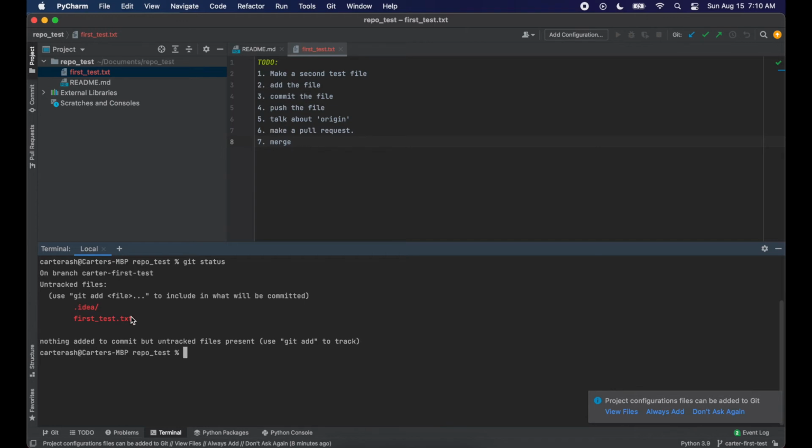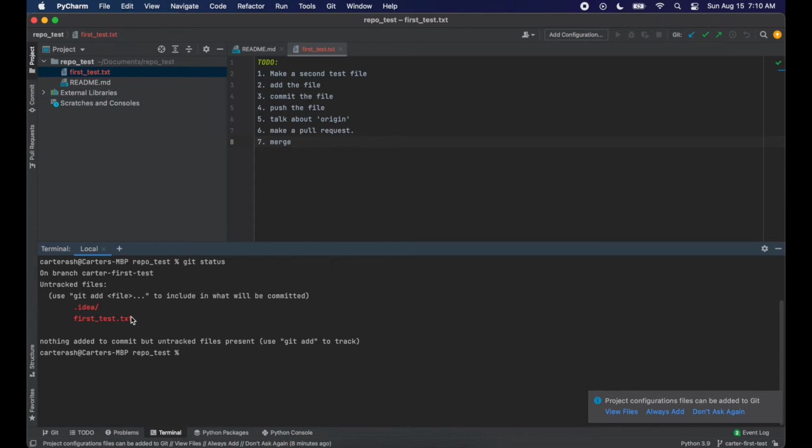This .idea folder or directory is a directory that I really don't want to be pushed to my branch or the main, because those are kind of personal configurations from the PyCharm setup. So there's a way to not have every single file be tracked, and that's by creating a gitignore file.